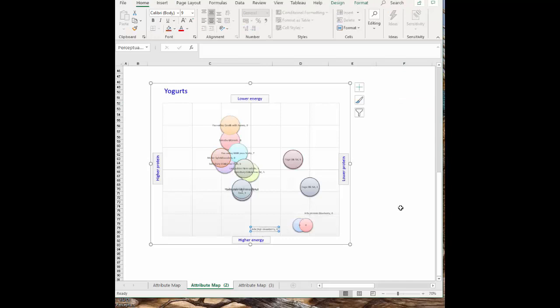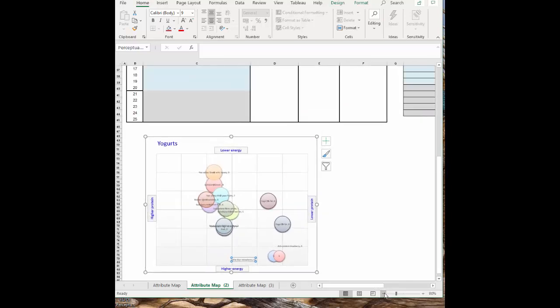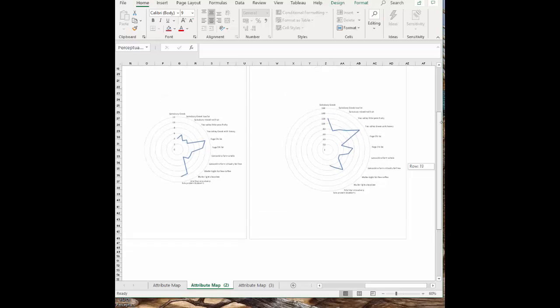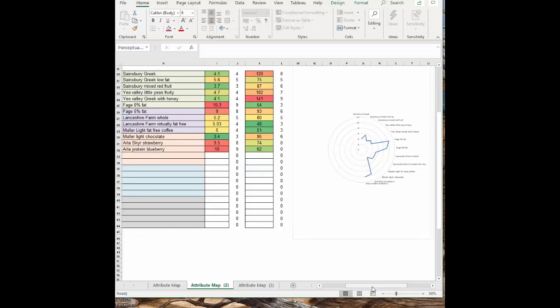Right, okay. One last thing which is on this spreadsheet, which is something I'm thinking about, which is these are just radar charts. I'm looking at a way to get a summary of the information into radar charts, so we can compare high and low protein against high and low fat in a different way as well. But I'll probably come back to that a little bit later on.